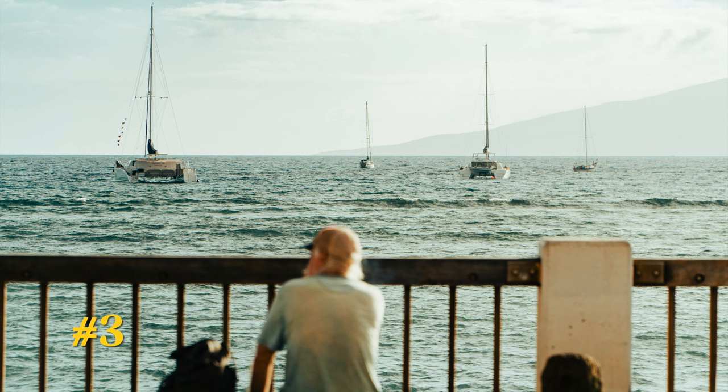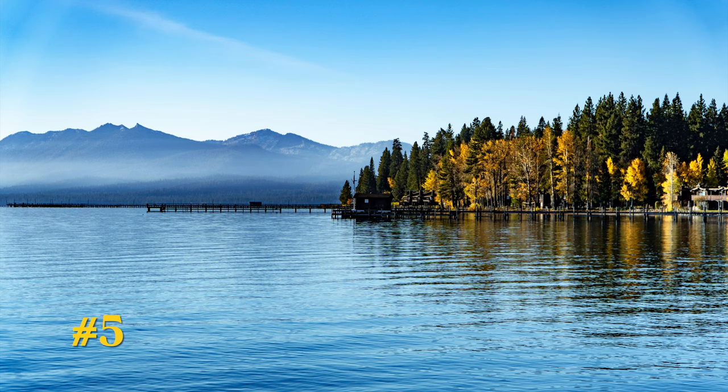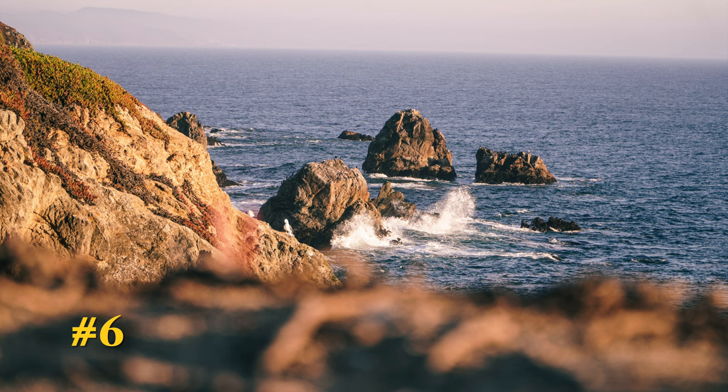I'll put some options that I'm considering on the screen here, and then down in the comments, let me know what you think would look best or what your favorite is. My thought is to find some frames and print them out and get them up there. I'm thinking maybe three across.